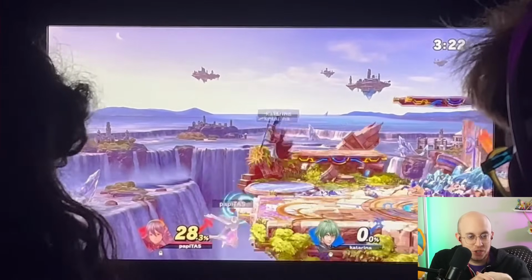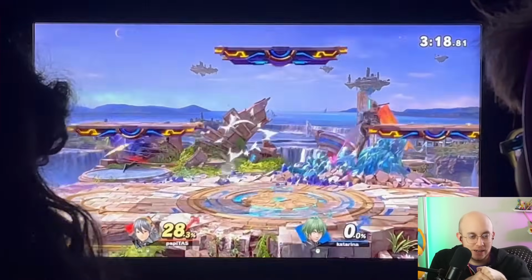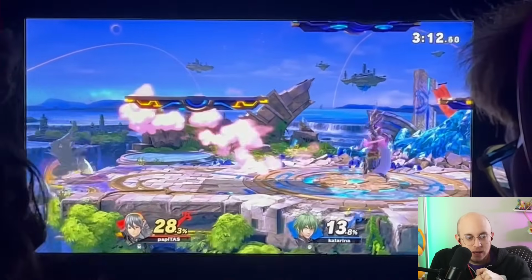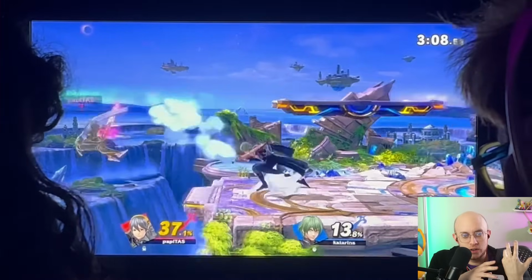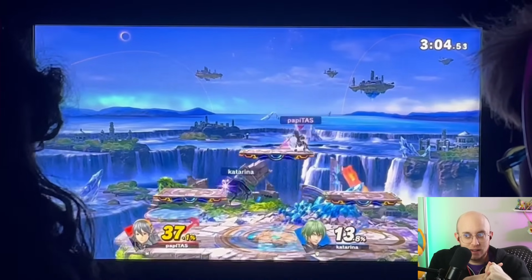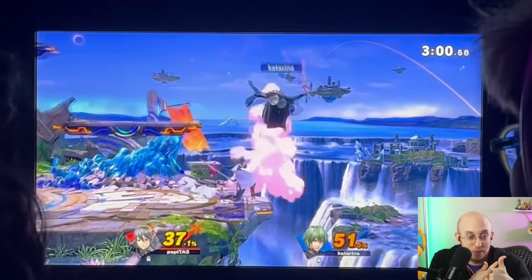Oh, that was a mess up. You see Shadic kind of like antsy in the corner. He's getting a lot of these footstools, but not confirming into the down airs. Yep, fair's too safe on shield for that. Like, I think Leo's playing well. Again, as I've said with a lot of the other times I've talked about people that have been beating Leo, Leo's playing very well. Just these people are just beating him.